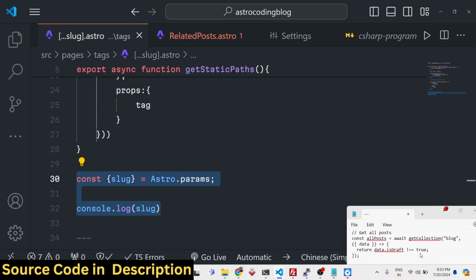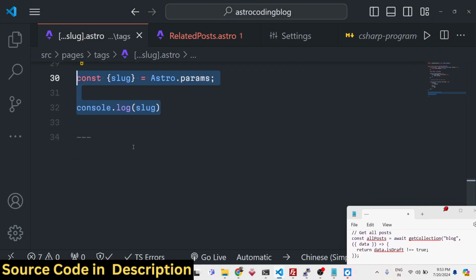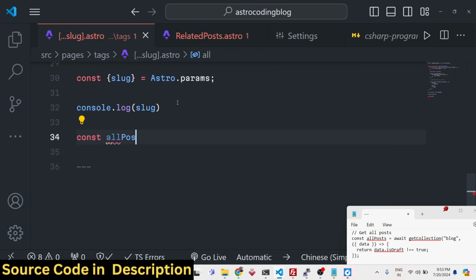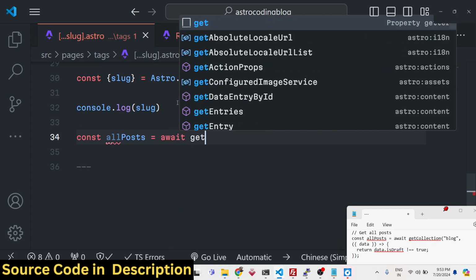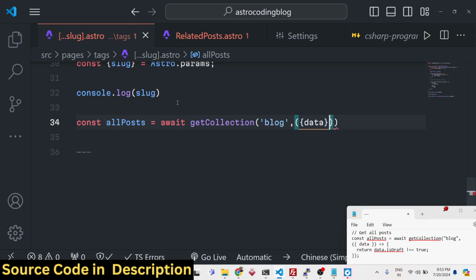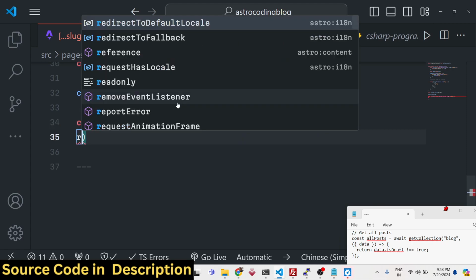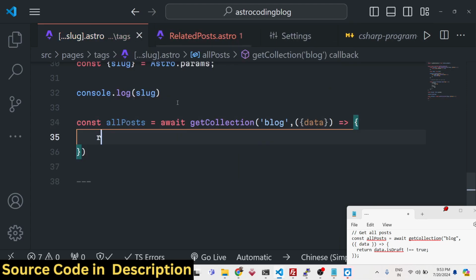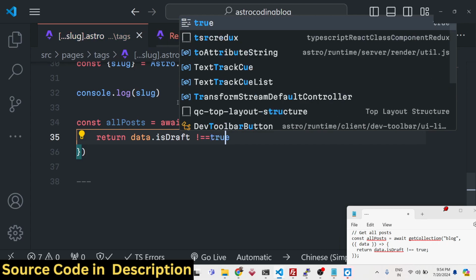Depending upon that slug, we can now get the blog posts. You can again use getCollection and return data.draft is not equal to true.